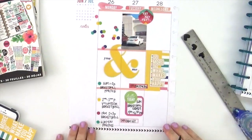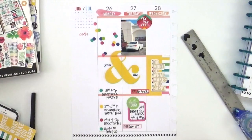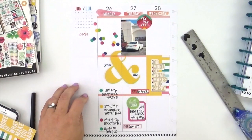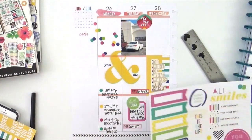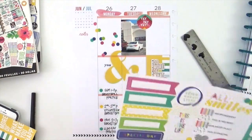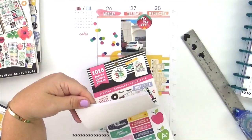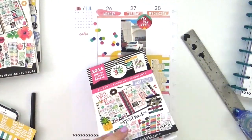This was a super heavy week, and I had a ton of stuff to document. So the page ends up being really full, but it's okay because I'm capturing all of our memories, which is the entire point of my personal memory planner. My personal memory planner is to document all of those things that we were doing right now.